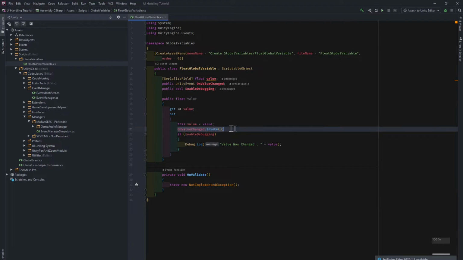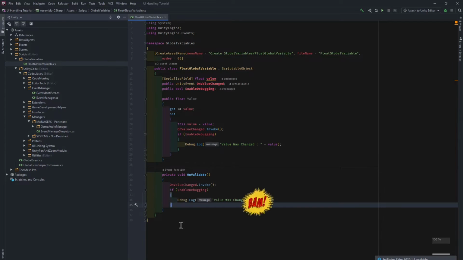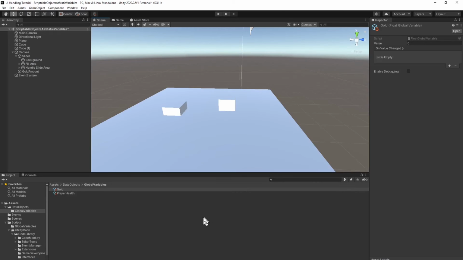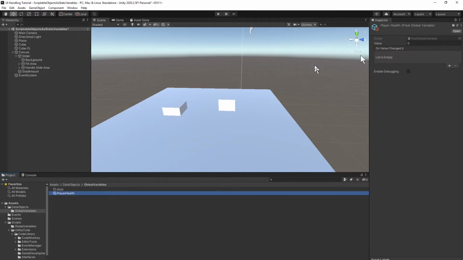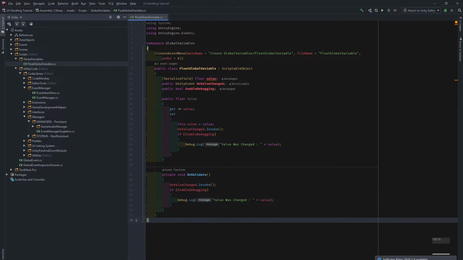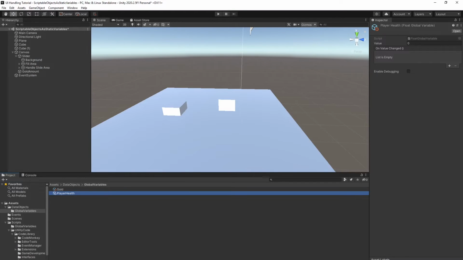Like for example, if the value gets changed, I want to fire the events as well. So if during runtime you're testing the game and you want to see what happens if the health is only one, or what happens if the health becomes zero, you want to test the functionality of the game by just going here and changing the value and seeing what happens in the game. Now you can do that because now all the events will properly fire and every functionality will properly work. So let's test it now.